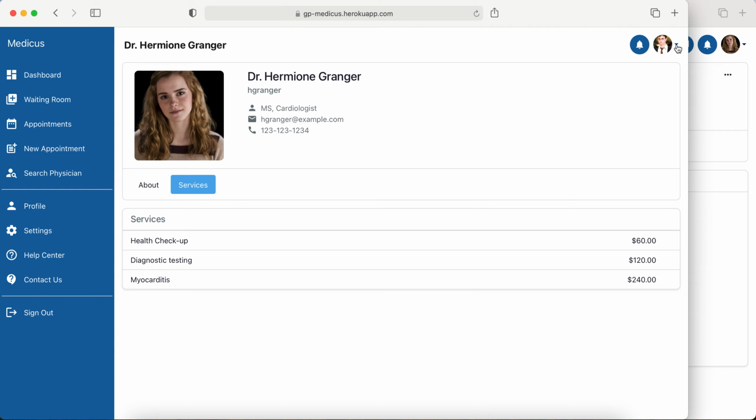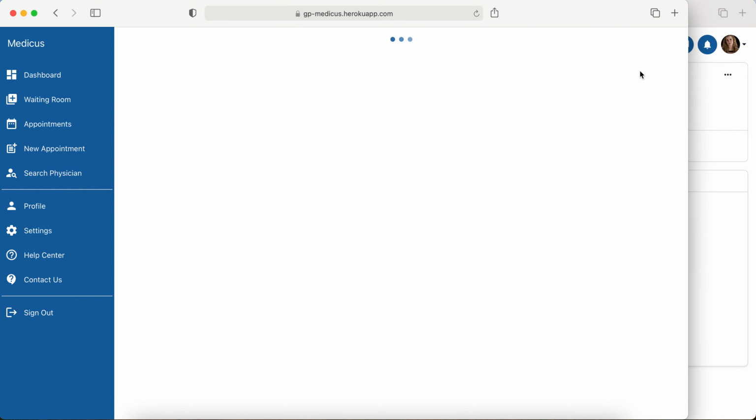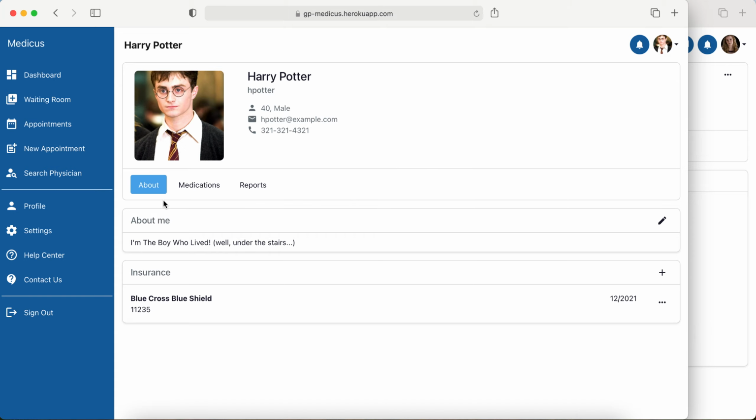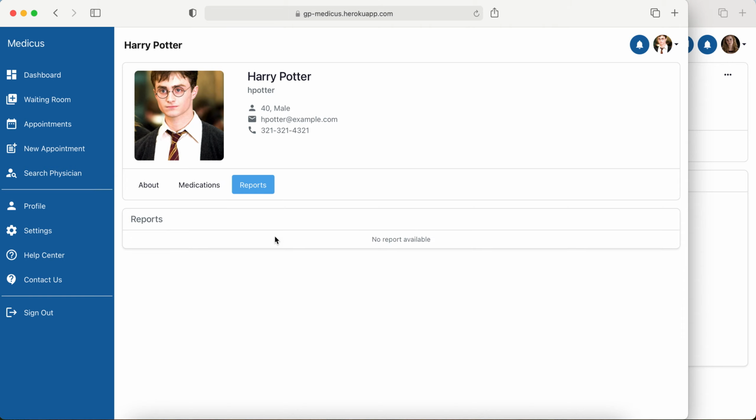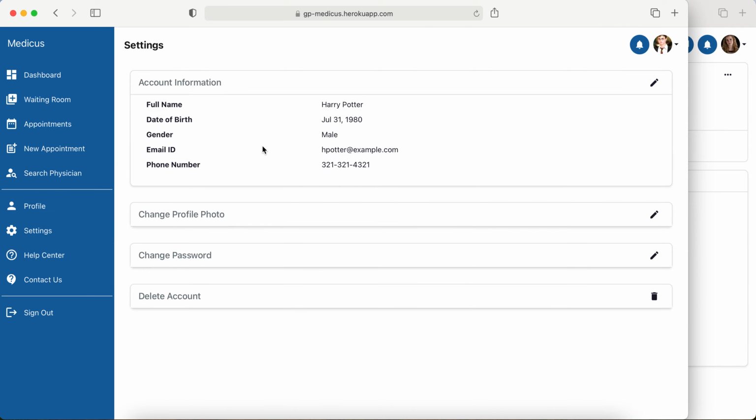Similarly, the patient can go to their profile and they can see the same about me information, the insurance, and a separate section called medications. Here they can see all the medications that have been prescribed to them and all the reports that they have shared with different physicians. Finally, the user can go to the settings page and make some necessary changes related to their profile, as well as delete their account if they do not want to continue with the website.